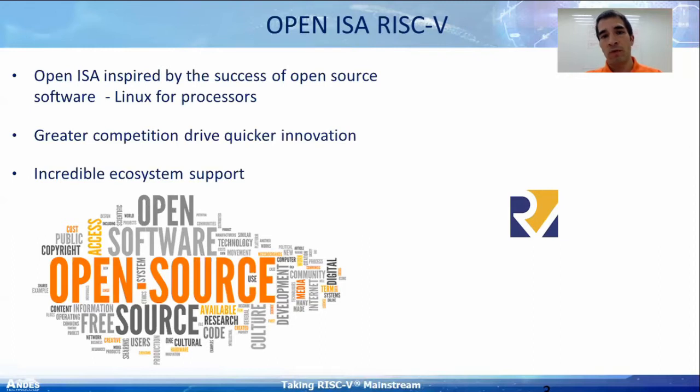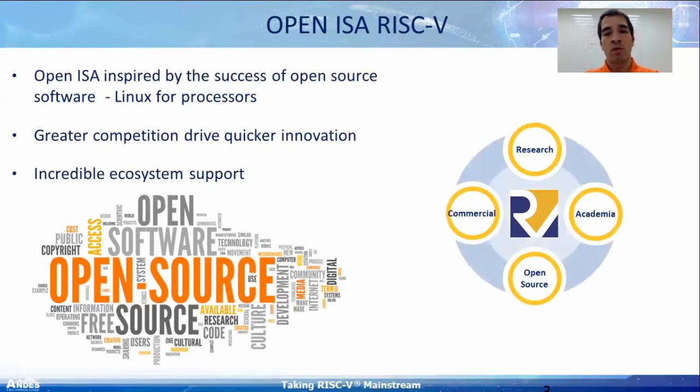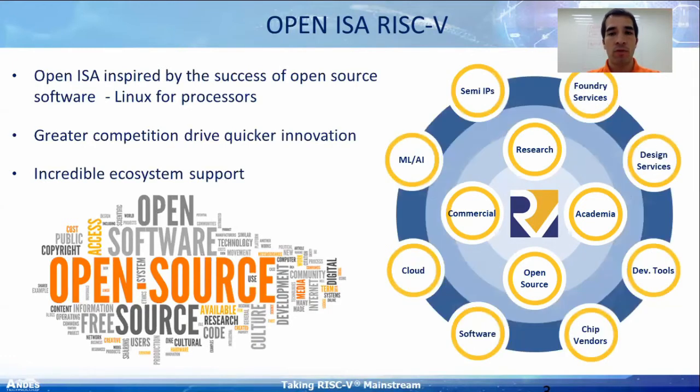How is it focused around RISC-V? Let's have a look. RISC-V itself is coming from academic research, so it's driven by academics and researchers, but today we also have commercial companies like Andes Technology, where I'm working, and many more, and we have people who make it open source and make their own cores, sharing them with everyone like Linux. And then on top of this, you have all this innovation where you have semi-IPs using it. You have design services building on RISC-V, but you also have chip vendors bringing out devices with RISC-V so people can buy ready-to-use devices and then build software on top of it, cloud software or machine learning algorithms, to speed it up and to innovate more.